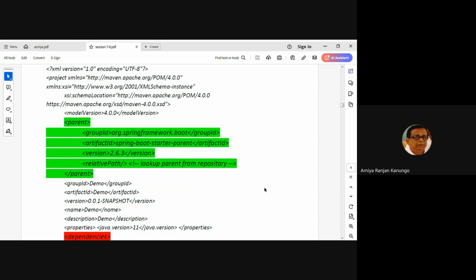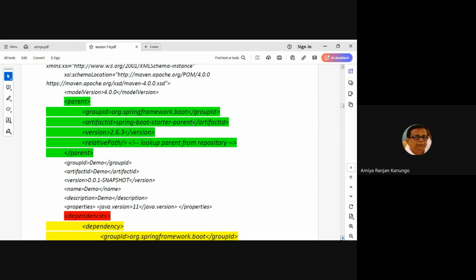Number one reason is it sets all default configurations needed for our project. Number two is it gives a dependency tree so that the process of building our projects becomes quicker. That is the reason why the parent is added.